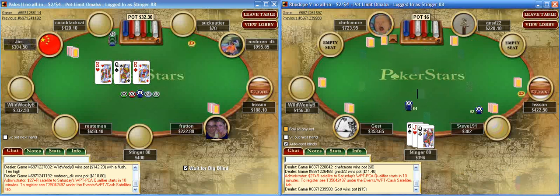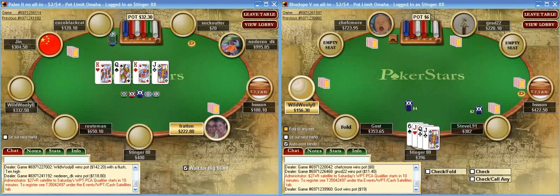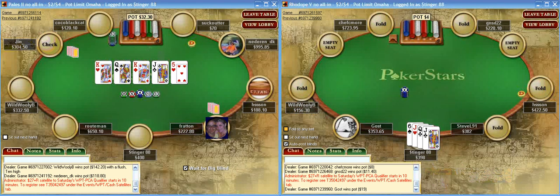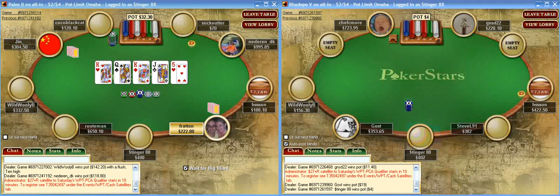So now we're finally getting some cards. Queen-Jack, Jack-6 with the suited Queen-Jack. Certainly not a monster hand, but against a min raise or something, I might play it.